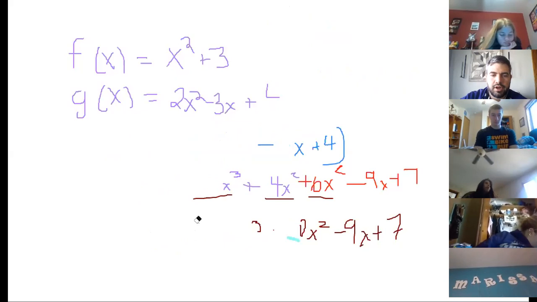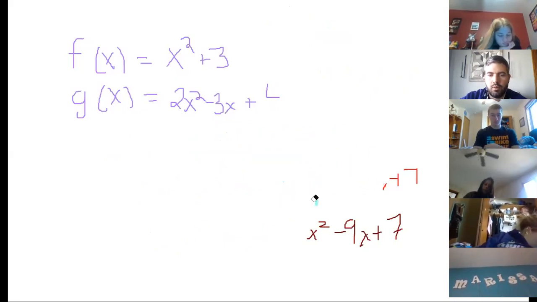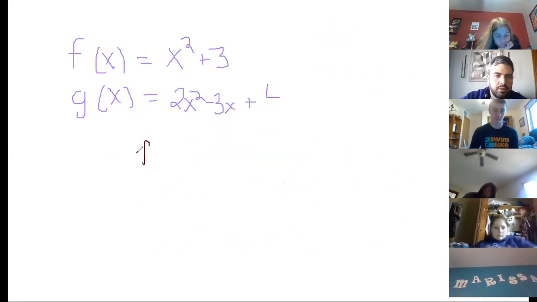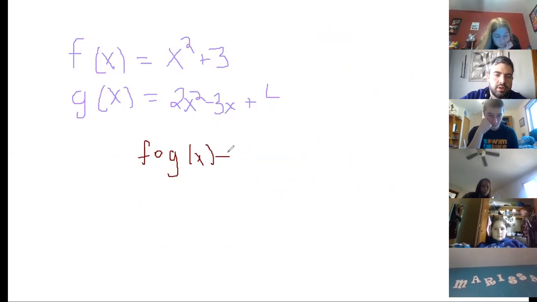More where the problems are going to happen, and I think this is more what Jacob was hoping we looked at, was when you have f of g of x and things like that. Okay. And so if you see this, it looks like the word fog of x. That means what I'm doing is I'm writing the function of f of g of x, right?